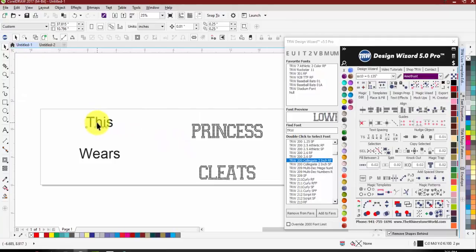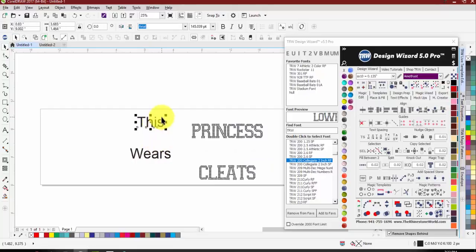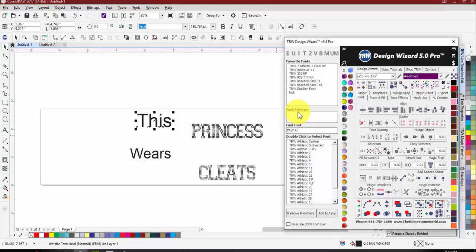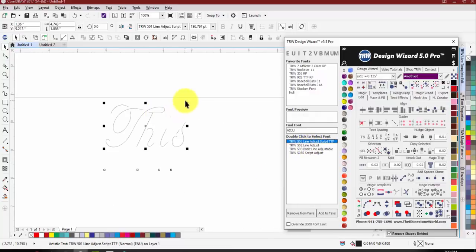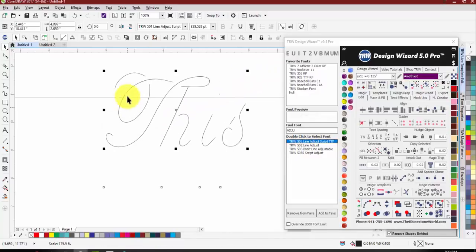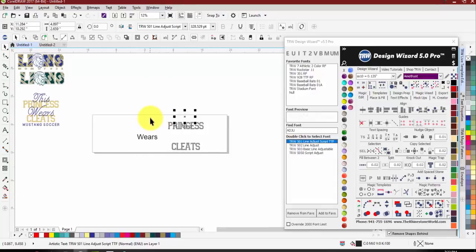Now, once I have this set up, I'm going to go ahead and bring my other text over and size it up to fit how I want it. So on this one, I'm going to go to adjustable. So when I click this, you can see how my fonts, the shape, kind of the path, it's going to fill with my design.